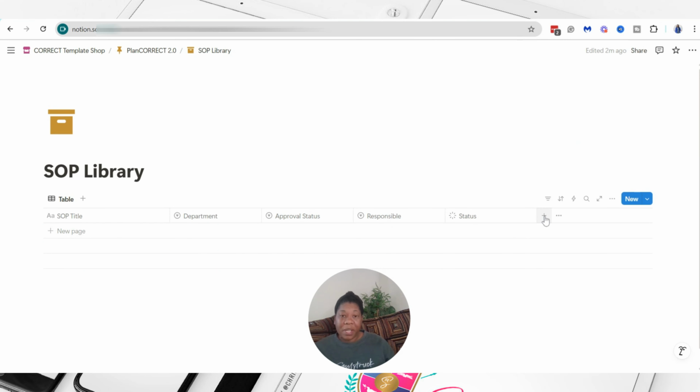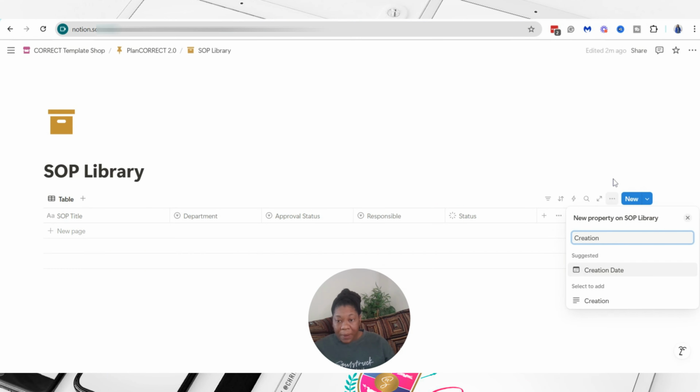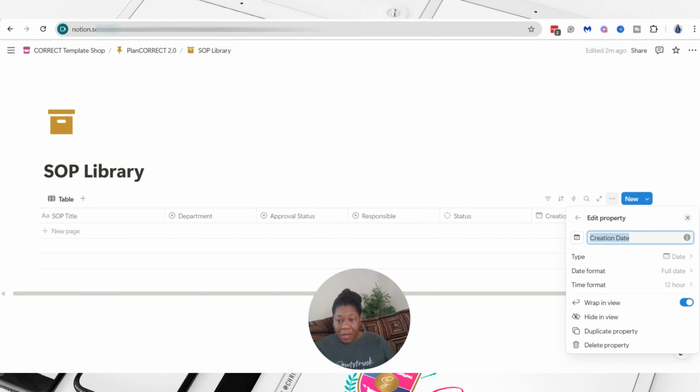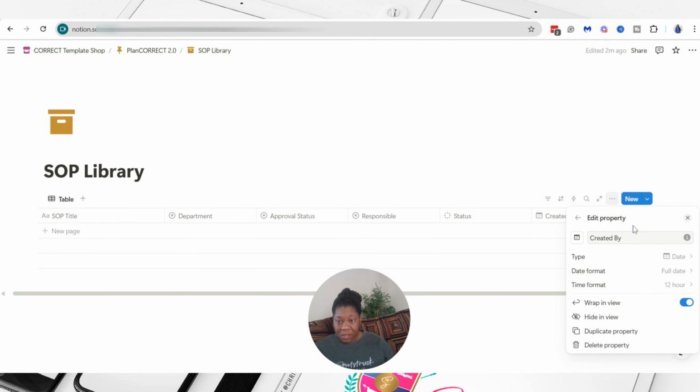And then the only other thing that I want to add is we're going to add some default fields, like the creation date. And then you could also have created by. No. Oh, is this still, hold on. Okay, yeah. Let me edit this. This should be date.